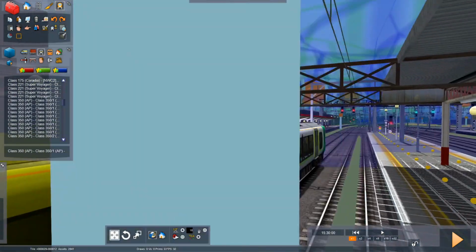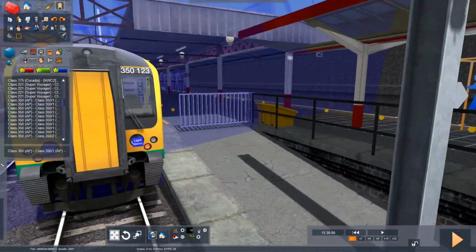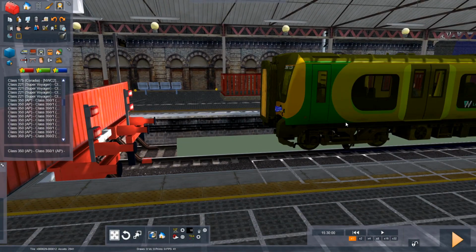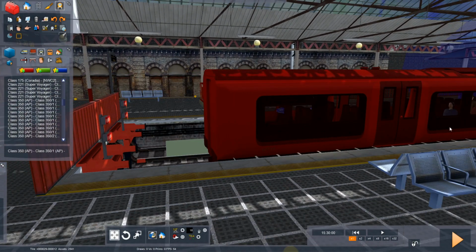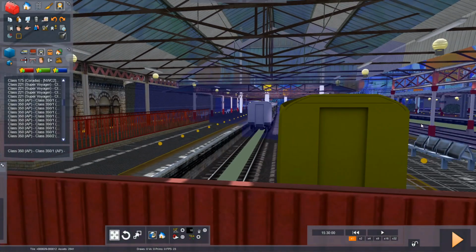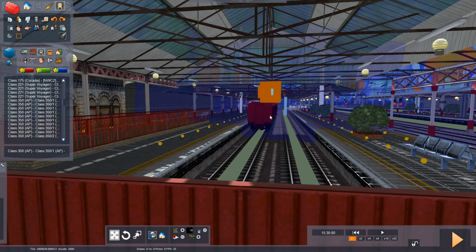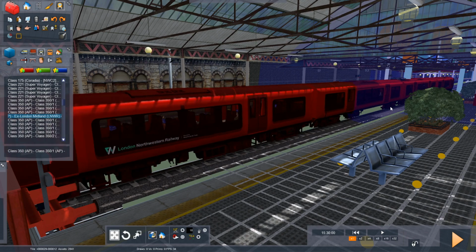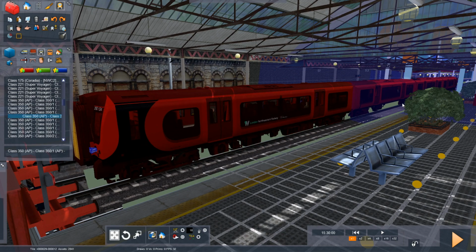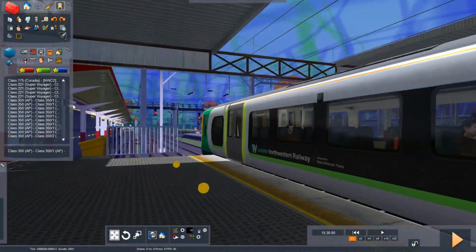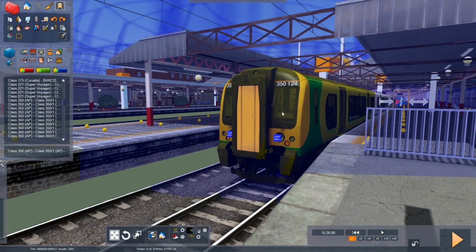So if I plonk that there, as you can see, it just about fits in the platform. Not very well. I might need to move it a little bit closer. Ooh, it's a little bit tricky. It is very, very tricky on trains like this. Sometimes you've got to just start from scratch every time you put something down, but I want it as close to the buffers as possible just to make it a little bit realistic. So let's go back to what we were looking at, which is that one there. Yeah, about there. There we go. That's about as close as you're going to get it. Still going to be slightly off the platform at the front here, but yeah, it doesn't matter.